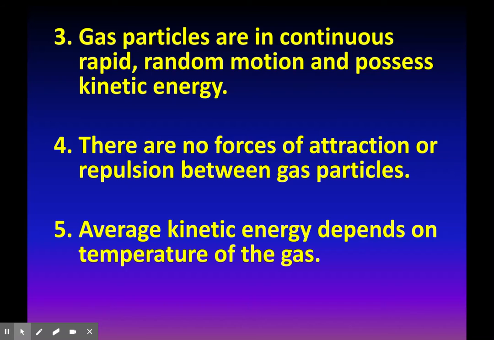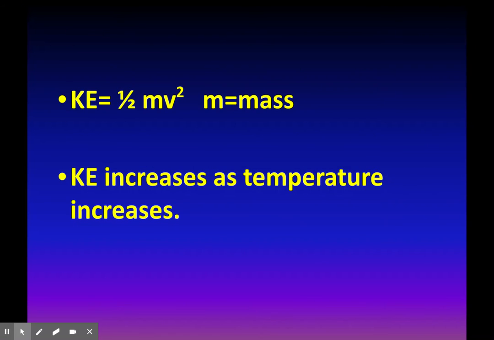Number five, the average kinetic energy depends on the temperature of the gas. If you think about solids, liquids, and gases, to change from a solid to a liquid or a liquid to a gas, you have to add heat. And as you add that heat, you're causing those particles to move faster and faster. When we look at the kinetic energy equation, it's 1/2 times the mass of the particle times the velocity of that particle squared. So again, the KE is going to increase as the temperature increases.